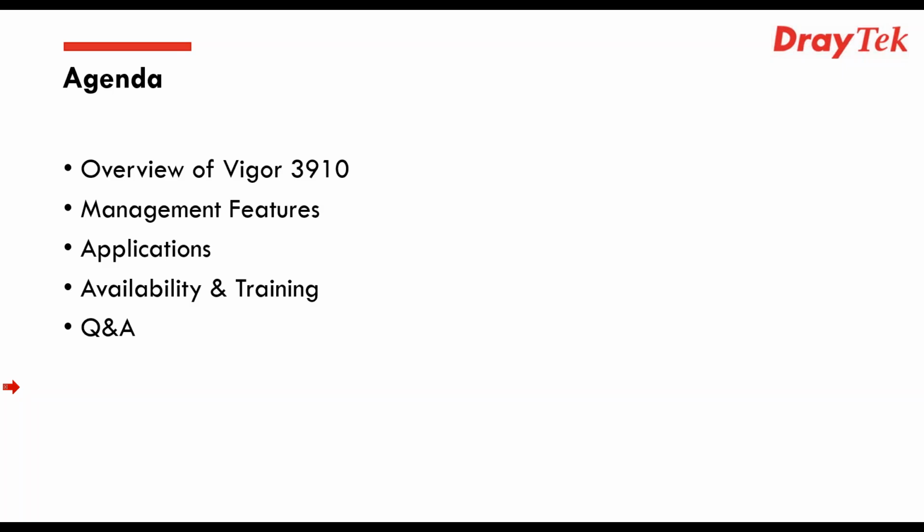I'm then going to come back in. We're going to talk about some of the typical applications where we see this product being used. And I'm just going to tag a little bit on the end to talk about availability. We've got some not for resale opportunities for our resellers to take advantage of should you so wish, so I'll cover that bit later on.